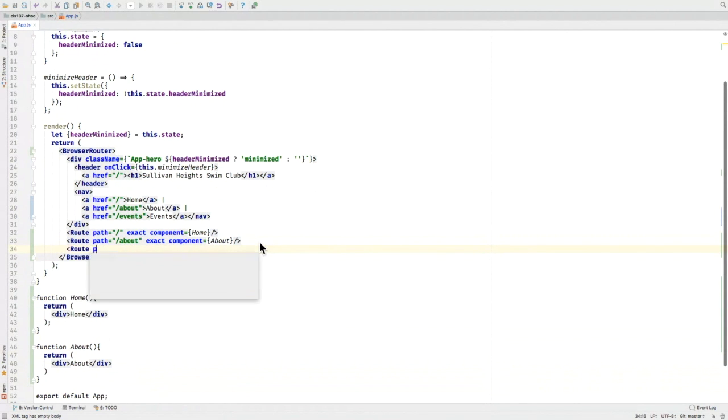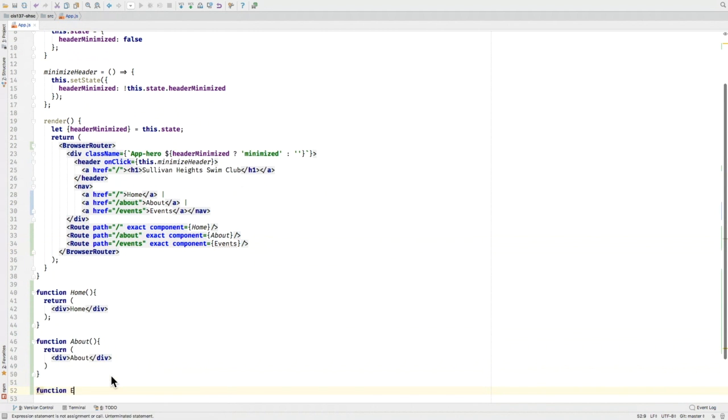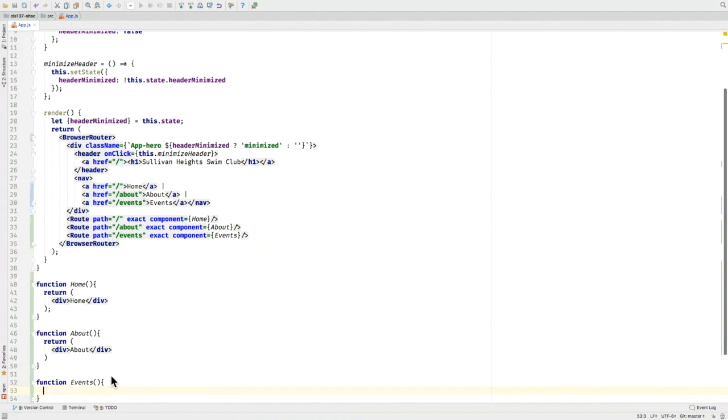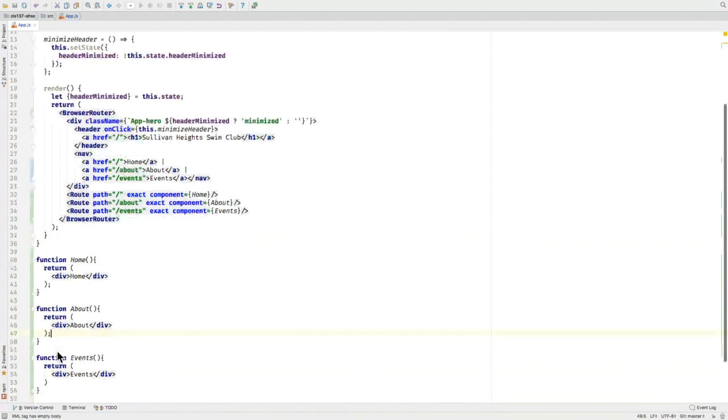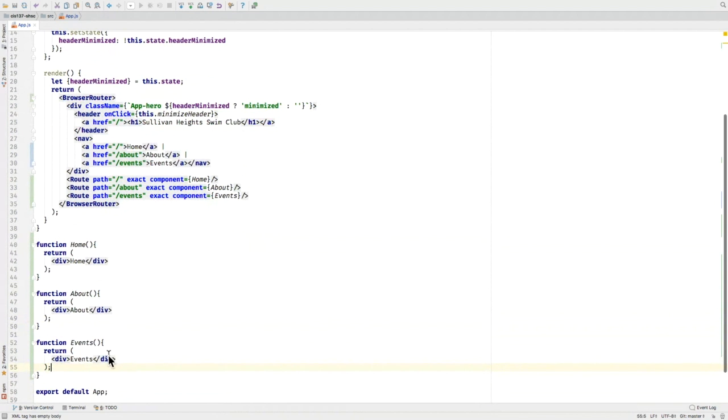Last, we'll add the Events component. Okay, so we have our three routes set up. If we try to run this now, see what happens.